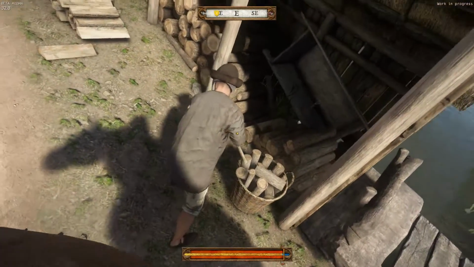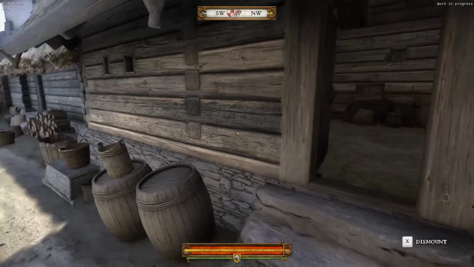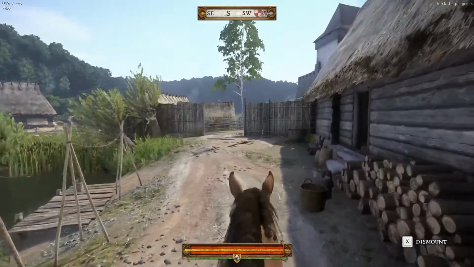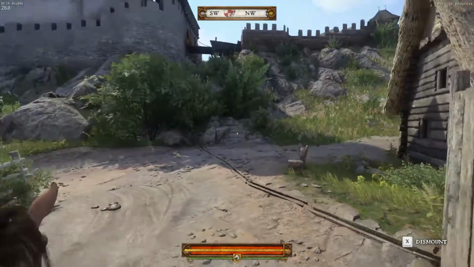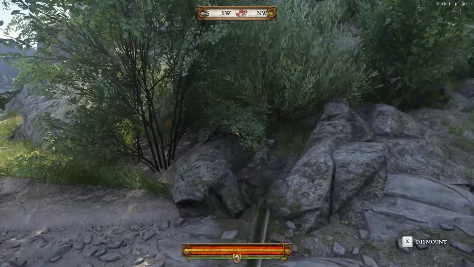Right, so we did get some information. Now, one thing I haven't gone over is the little orange bar in the bottom of the screen. So the yellow bar in the middle is your stamina. The orange bar outside of it is your health. And then the green bar under it with the horse icon is obviously your horse's stamina.